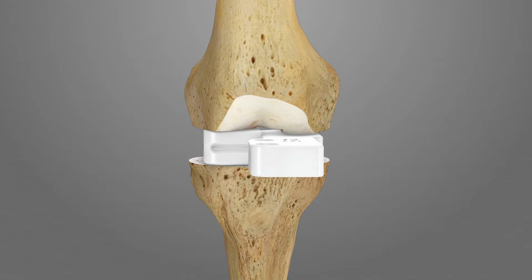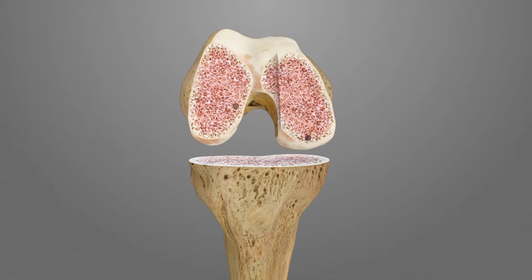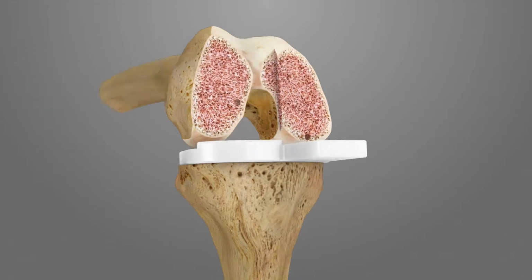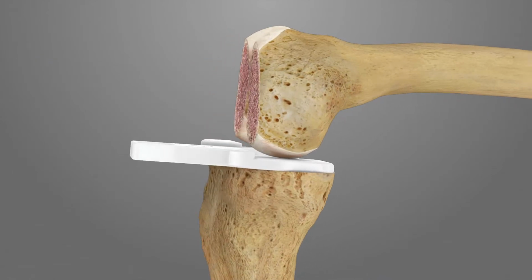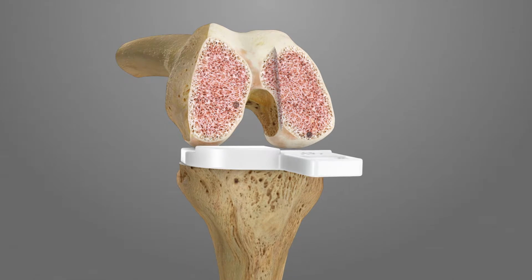Confirm full extension. Bring the knee into 90 degrees of flexion, and then place the flexion spacer iJig, T3, onto the cut proximal tibia. The femoral condyles should sit posteriorly on T3. Assess the knee for appropriate balance by applying a varus and valgus stress.